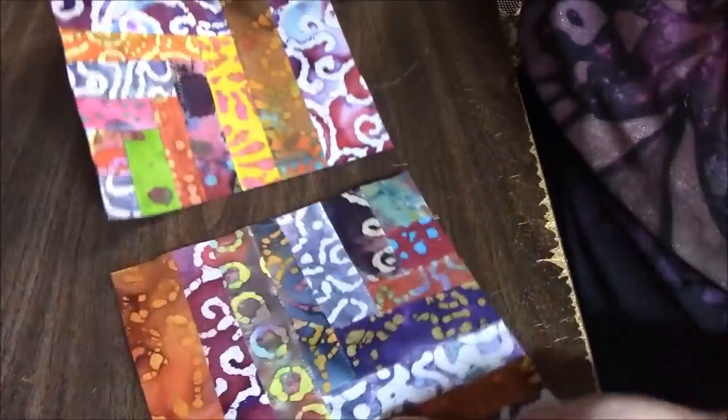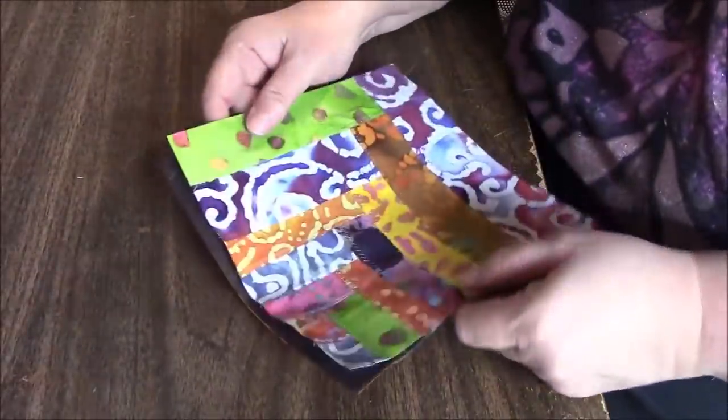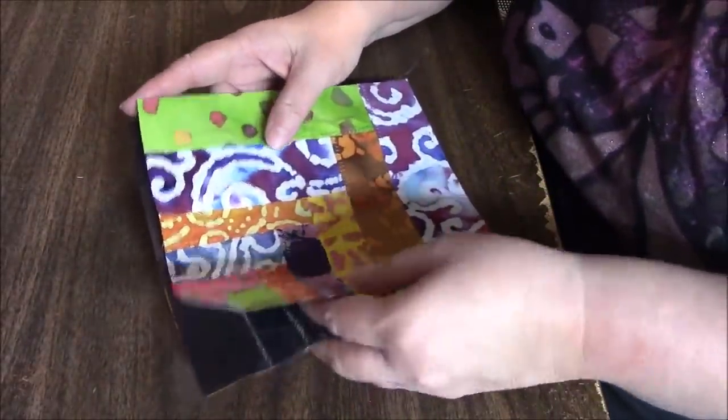And here's the other one I made earlier, my practice block. Just these two little pieces make a nice little tote, or I don't know, something else. Cut them down, make phone cases, whatever.